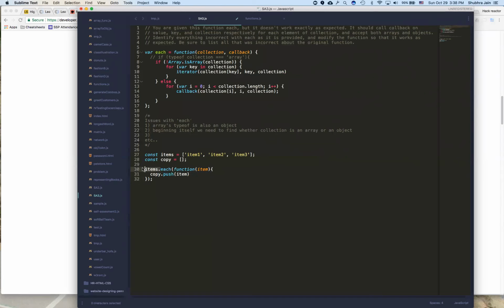So I say var this equal to each, and then this takes items and a function item, and I push the item into the copy. Then if I say console.log, including console.log of the copy, item 1, item 2, and item 3. So yes, this is working now.